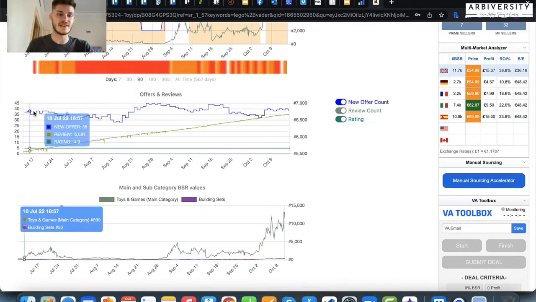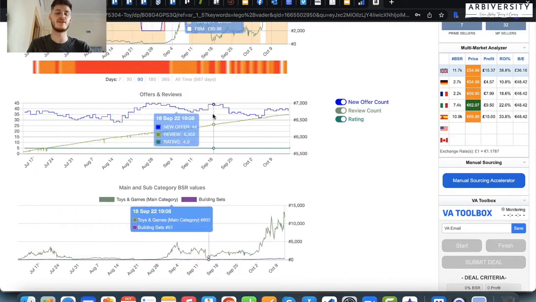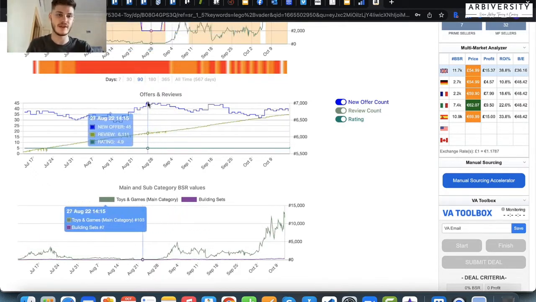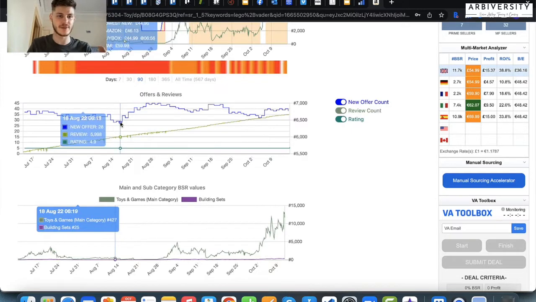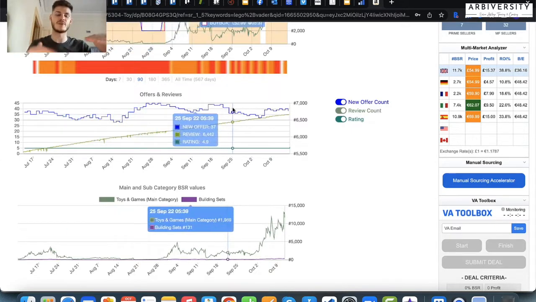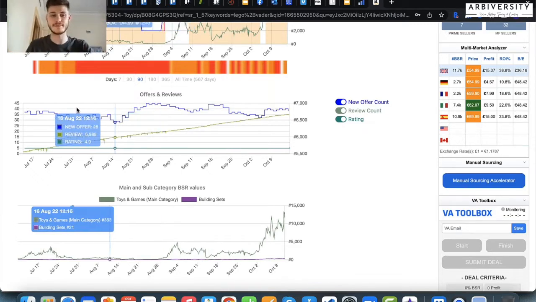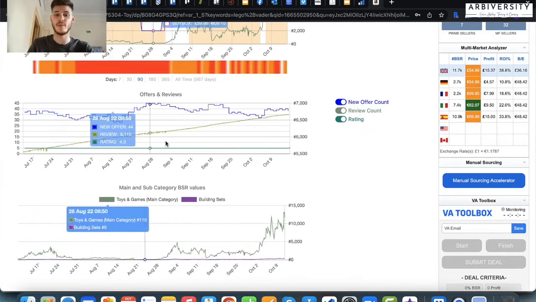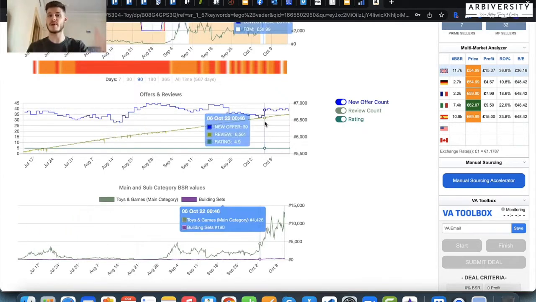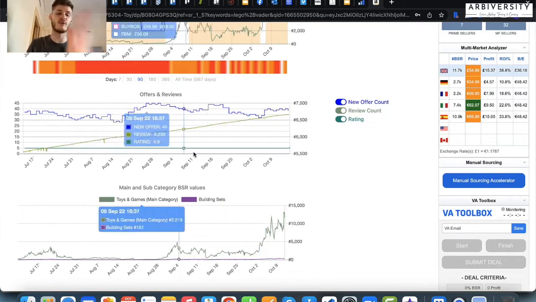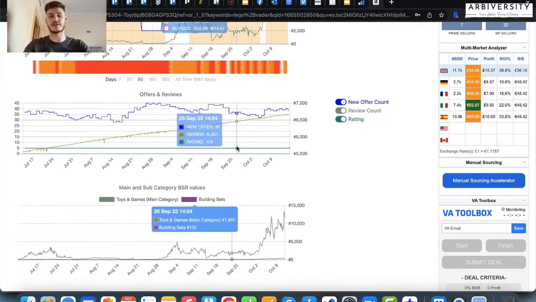So we can see here that it does remain fairly steady. It does drop from time to time, but then it goes back up, and it often does stay somewhere in between. See, the highest is 45, the lowest is around 28. It does often stay somewhere in between the 28 and the 45 for the amount of sellers that are coming onto the listing. We can see the review count for the item has gone up and up and up, which shows us that lots of people have been buying the item and leaving a review. And then we can see the rating has remained at 4.9 out of 5 stars. So obviously a lot of people like this item, hence why they're buying it.